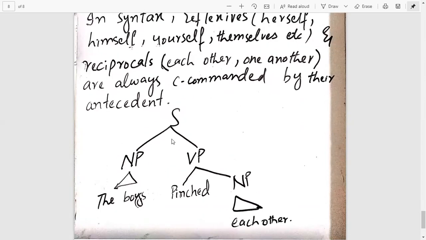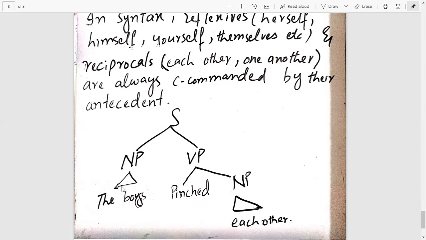So if you look at this example here, the subject has two branches, that's noun phrase and verb phrase. And in the noun phrase, I just drew this triangle. Why? Because I didn't extract two branches from this noun phrase, one for determiner and another for noun, because I just assumed that both the determiner and the noun are sitting inside this triangle.